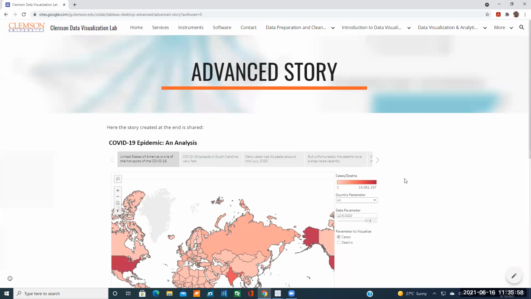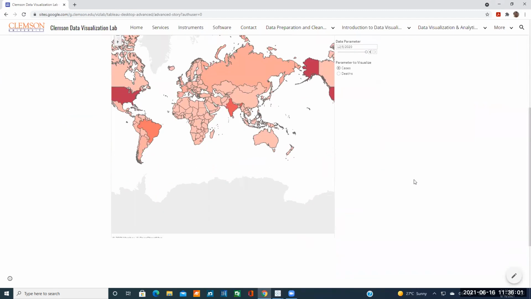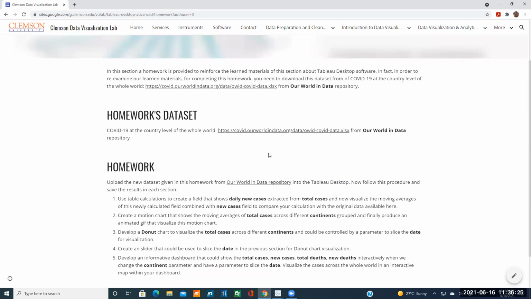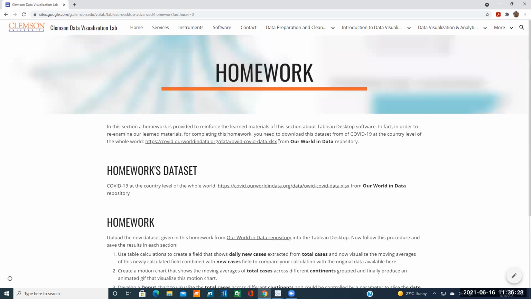Any other question before jumping to the last section, which is about the homework? And after that, any other question that you might have? So the last section is the homework, again with the same data that we had in the previous three weeks, the whole world COVID-19 data set extracted from that link.